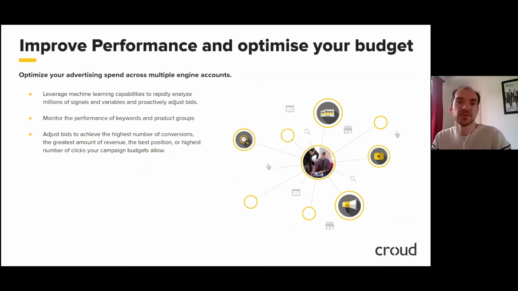And the key point across SA360 here is because of the ability of managing multiple accounts and multiple engines, you can then leverage all of the data in the same platform across the board, and then you can have a very granular insight towards the performance and make sure that you meet your goal.